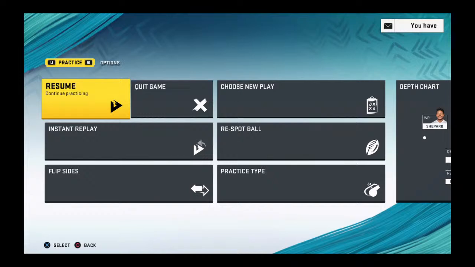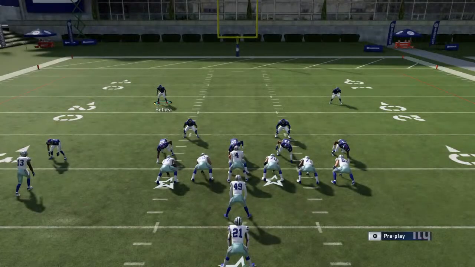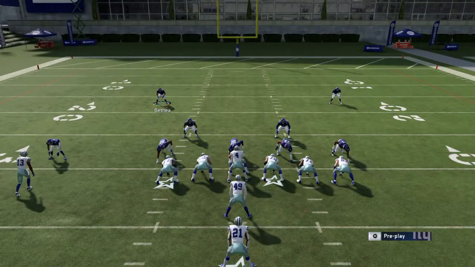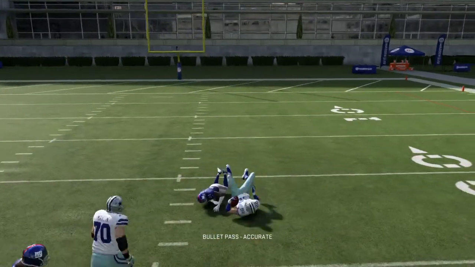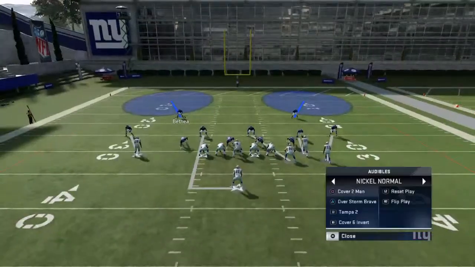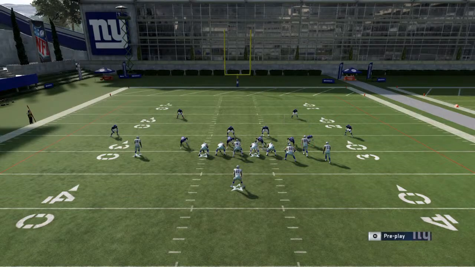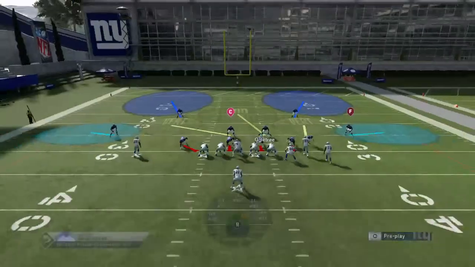Now, what I'm going to do is let this play rock so I can get into a zone look here. All right, cool. So I'm going to go ahead and get in a zone look here. Let's go ahead and just run a Tampa 2, right? So right now I'm Ogletree. I got this mid, right?